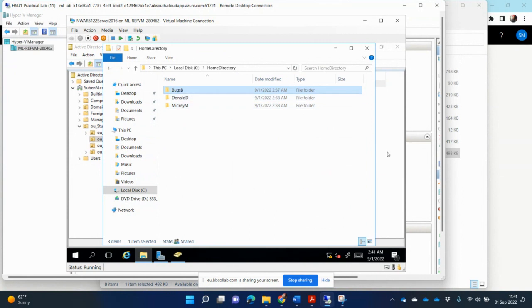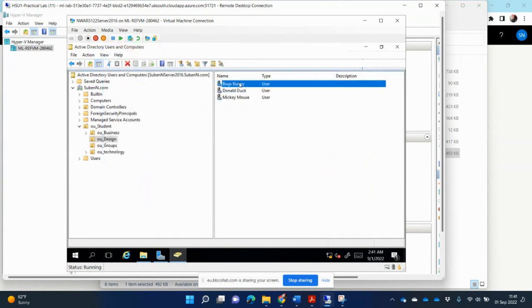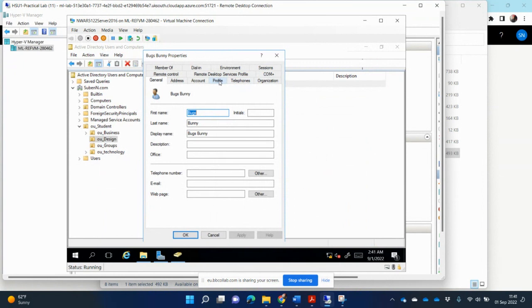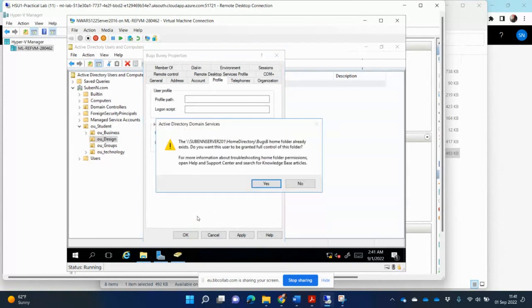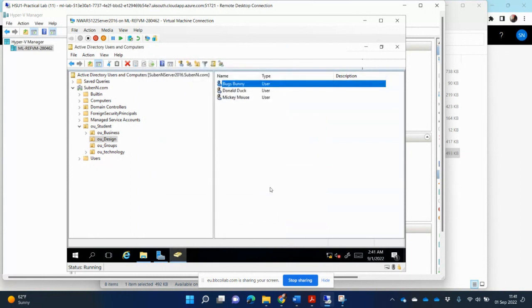Then I'm going to go into Active Directory Users and Computers, click on profile, and connect him to his folder and say okay. Yes, I want him to have full control, and that's fine.